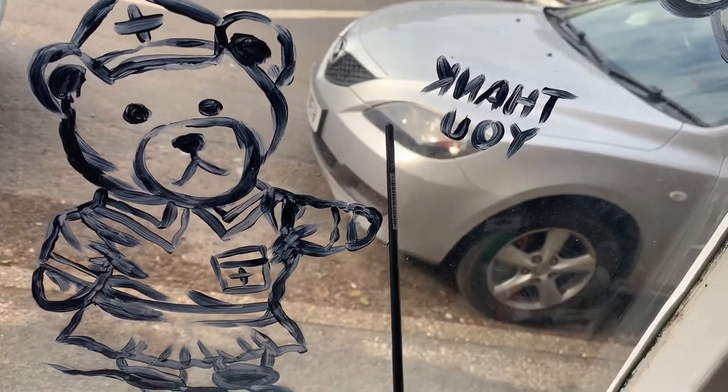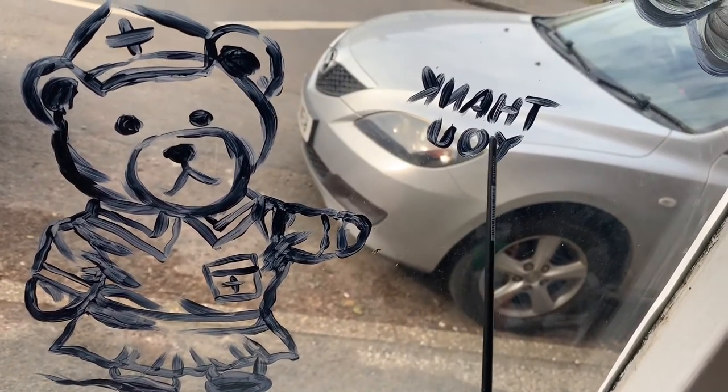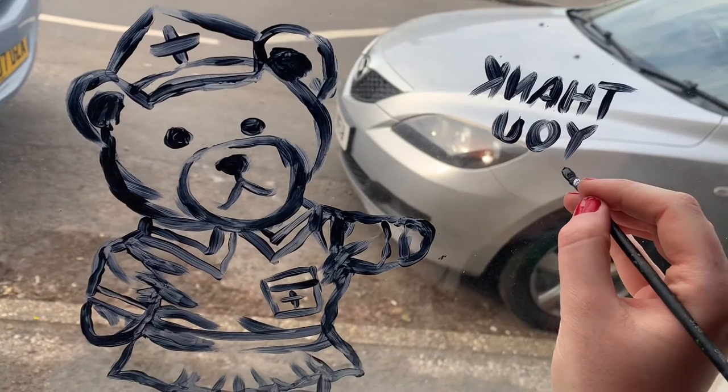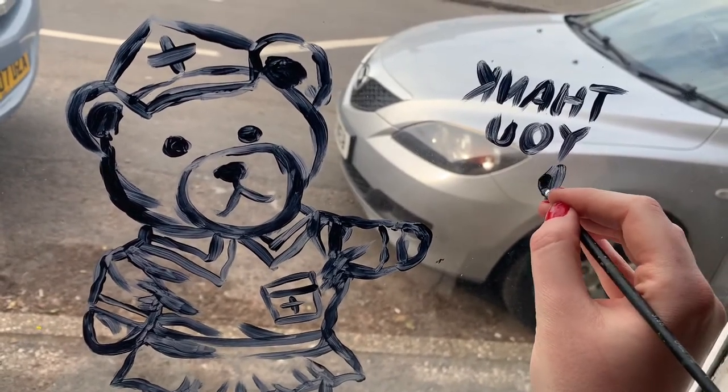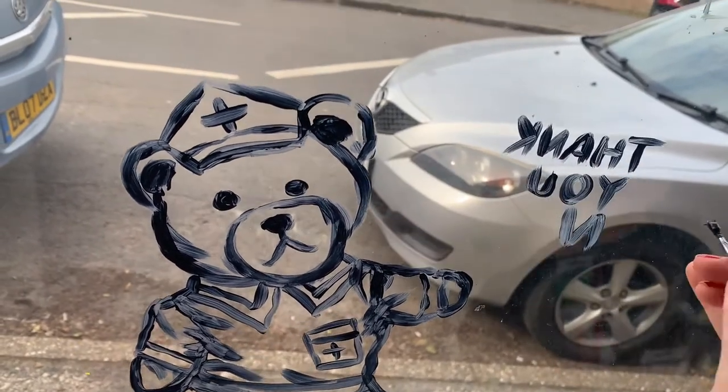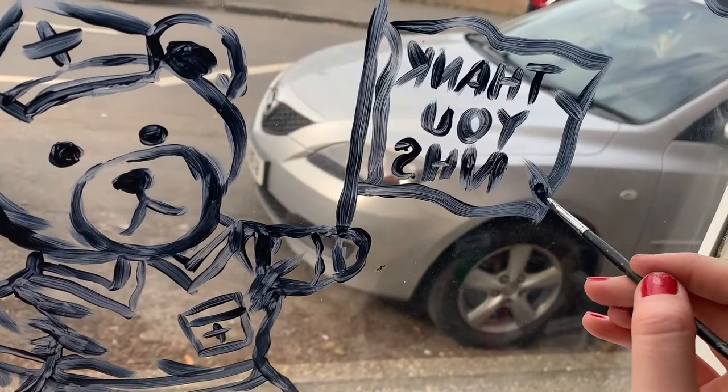The cutest thing just happened while I was painting — I'm nearly crying. I literally just heard a mum saying to a little girl 'is it this one? is it this one? no, there it is — this one!' And then they appeared at my window looking for the unicorn. This is exactly why I'm doing this. And it's just happened again — another family having a conversation with me at the window. I feel like I'm on display right now!